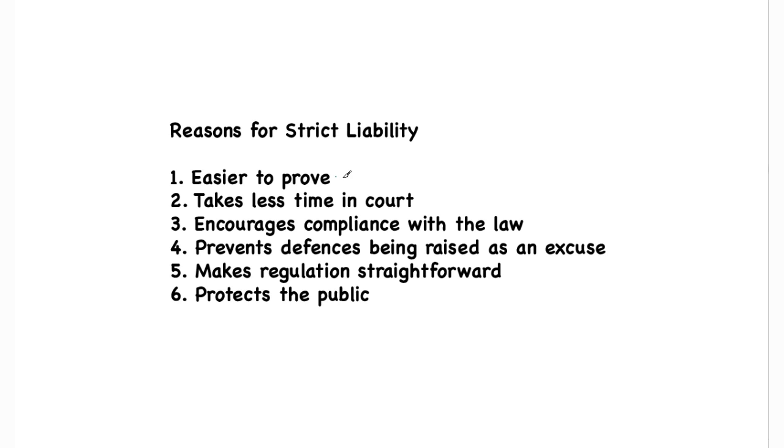So, finally, the reasons. What are the reasons for strict liability? Well, in the first instance, it's easy to prove. Most court time, most evidence that is collected will go to show whether the defendant had mens rea or not. If you think about it, it's easy to show the actus reus of a murder. Somebody's dead or they are not. Showing what the defendant meant at the time is much more difficult. If you remove that necessity, it is easier to prove. And because it makes it easier to prove, it takes less time in court. So that's our second reason.